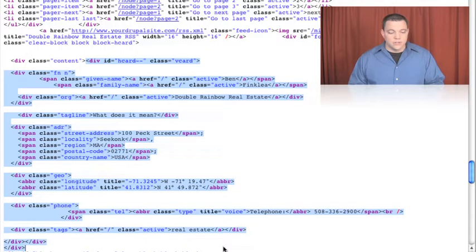This is a particularly formatted group of data that can be picked up by search engines, and even now they're starting to come out with some utilities, like a plug-in for Firefox, that if a site has an HCard installed, then you'll get a little button that when you click it will save that site's information to your address book, which is really handy. But for our purposes, we're doing this for Google and the other search engines to make sure that they know exactly where my business is and how to map us and who to show us to when somebody is searching for something like Seekonk real estate.